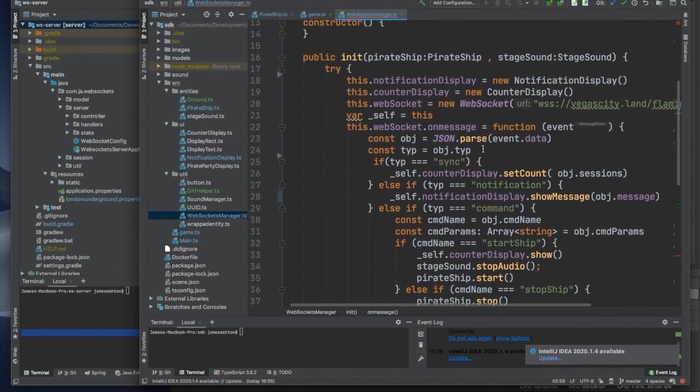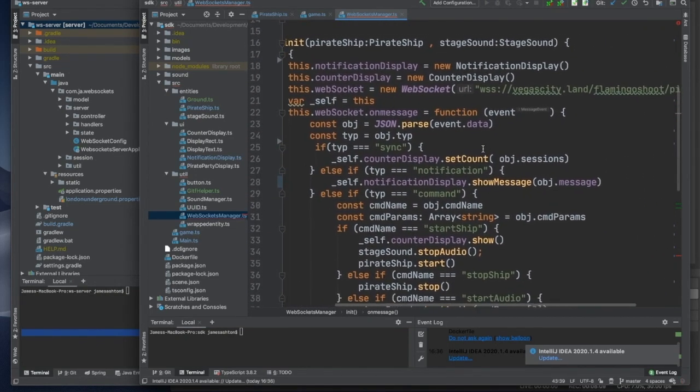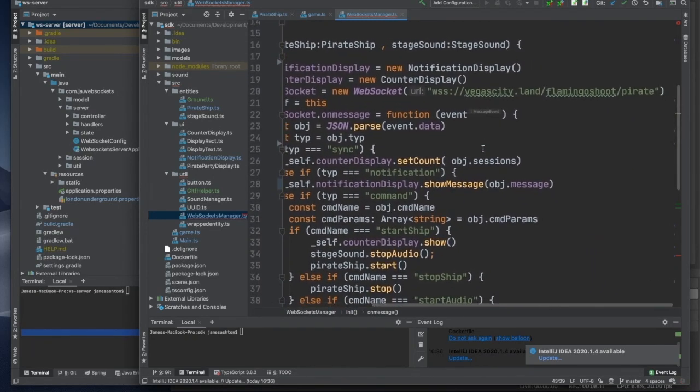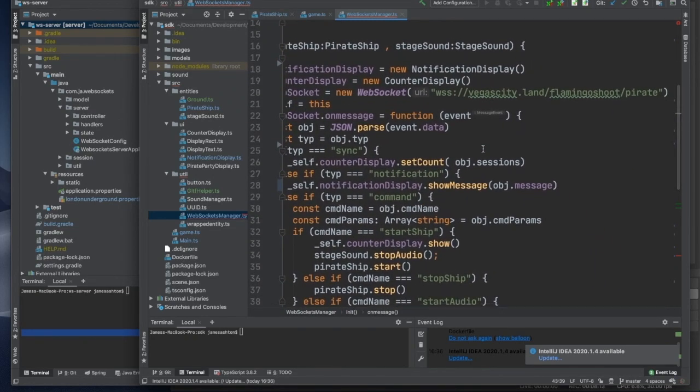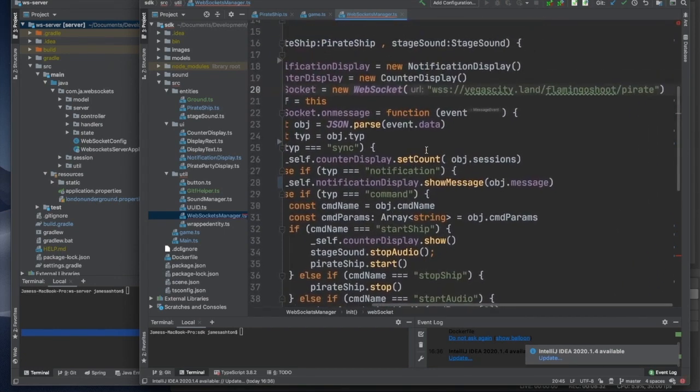The crux of this example is really looking at what we're doing on the server. So one of the key things about WebSockets is it's easy to get it up and running locally, and you don't have to use a secure connection if you're running locally, but you have to once you go into production. So you're going to need to get a server with an SSL certificate on it, or something that's going to provide that for you.